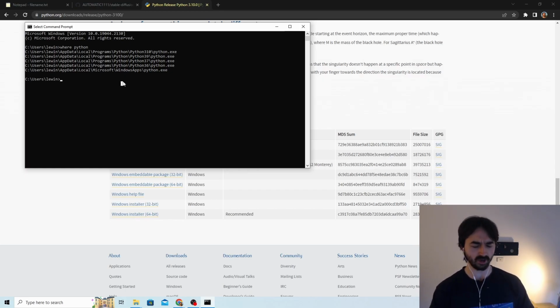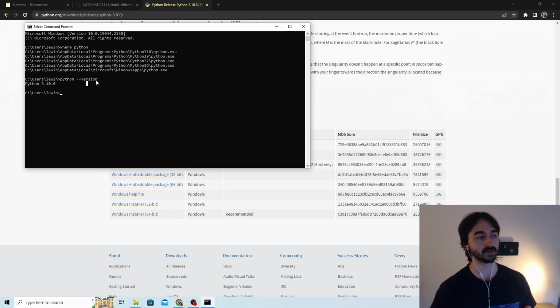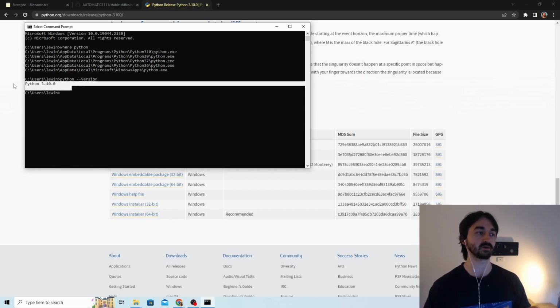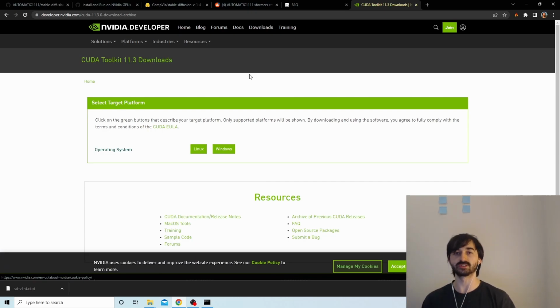And just to be 100% certain, we're going to run python --version. It's probably quite important you do this because this shows us that the default Python your computer is going to go to is going to be 3.10. It won't go to all the others. And that's important because later we'll be running Python commands and we want to make sure that the Python commands automatically go to 3.10. Okay, so next what we want to do is install CUDA.